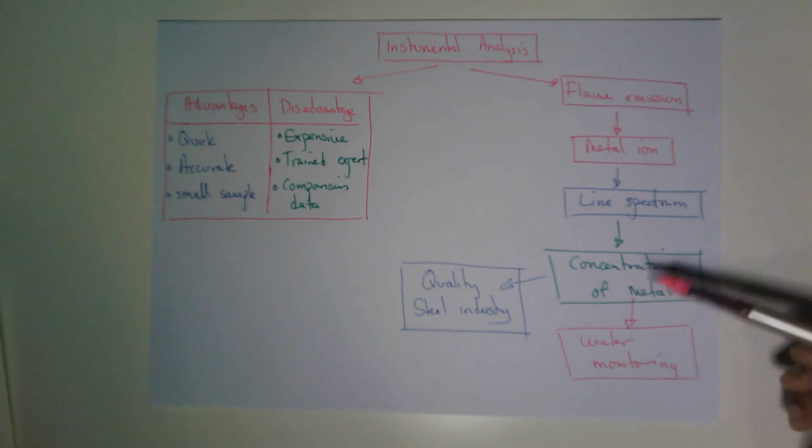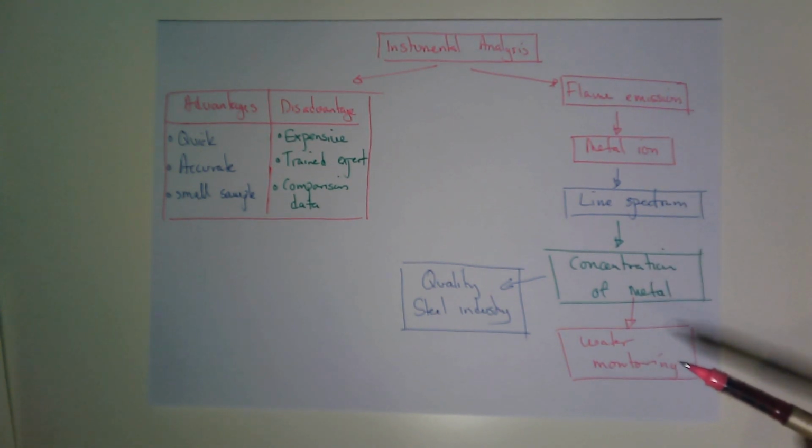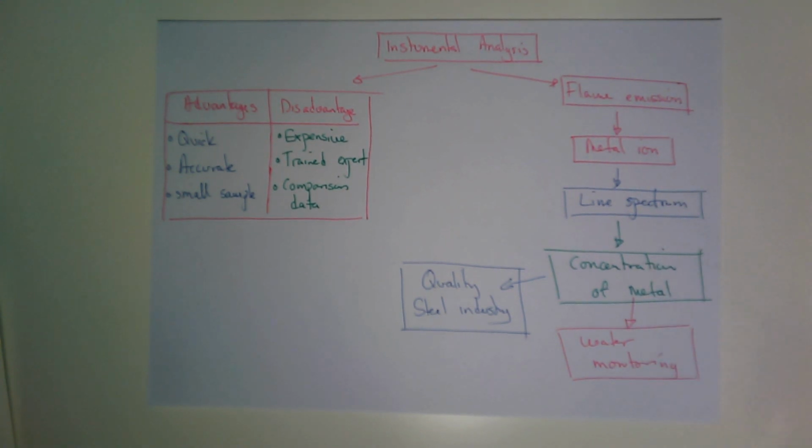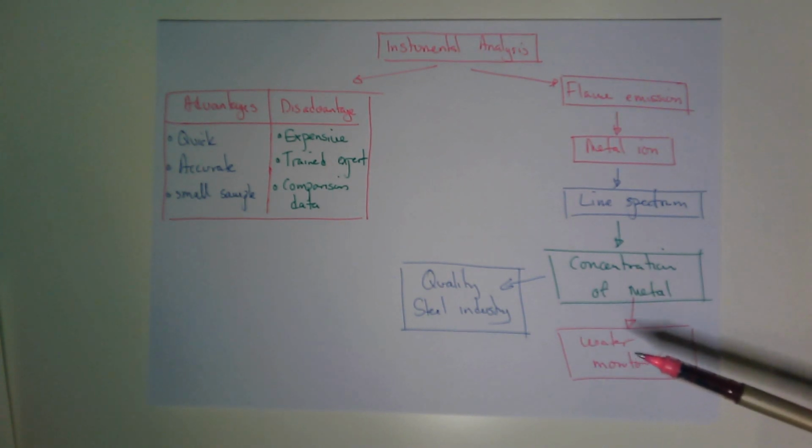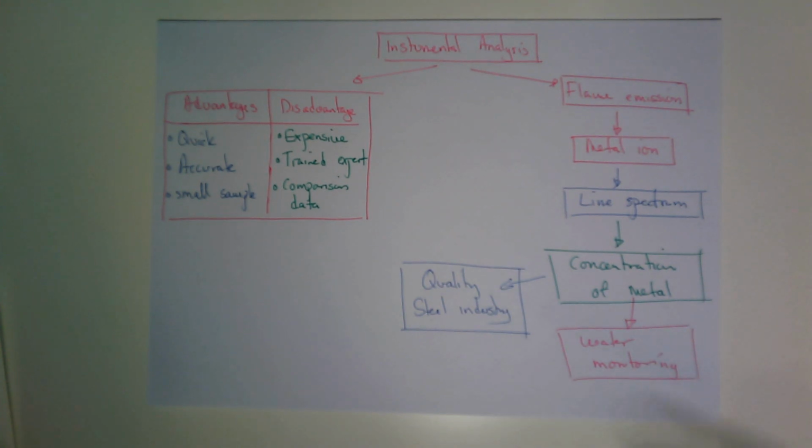So because you can work out concentration of metals using flame emission, you can then work out whether water is safe to drink or not, or how much metals you want to add to water to improve the health of a population. So that's relatively straightforward with flame emission. The common question is they'll give you these barcode type line spectra, and you just need to make sure you can compare them with some of the data that they will give you. So that is as difficult as it gets.